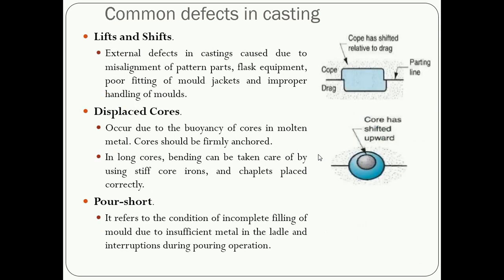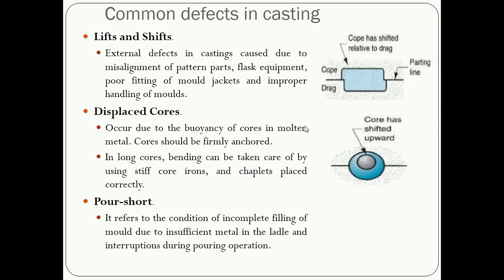Next is lifts and shifts. You can see in the figure, the cope has shifted relative to the drag. It means if we are not using the locating pins at a proper location, there will be shifting of cope and drag from each other, and the parting line will be shifted. It is an external defect in the casting caused due to a misalignment of the pattern parts.